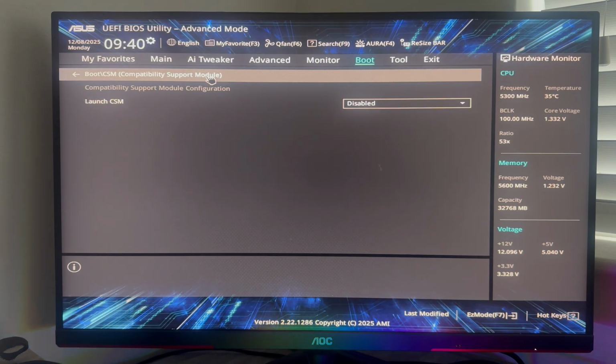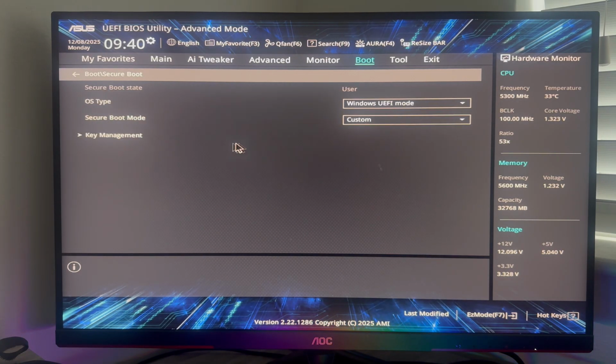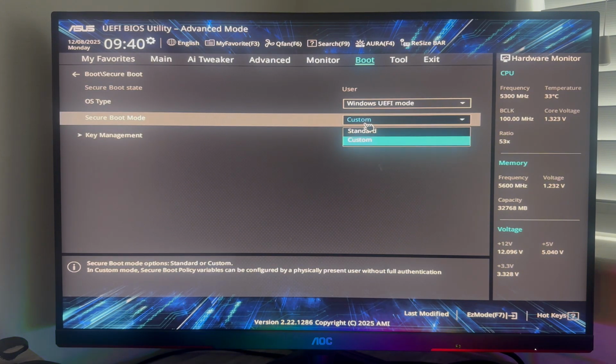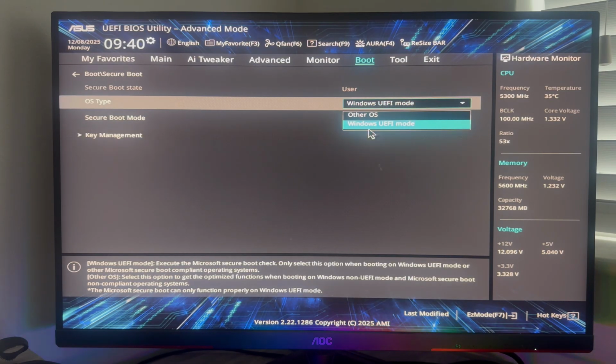You can then come back over to the previous window, and you'll need to look for an option called secure boot, which is just this one on my computer. You can then click on secure boot mode, and you'll need to make sure this is enabled. Now, if you don't have the option for enabled, go and click on the drop down next to OS type and set this to Windows UEFI mode. Now this option, Windows UEFI mode, is essentially the same as setting secure boot to enabled.